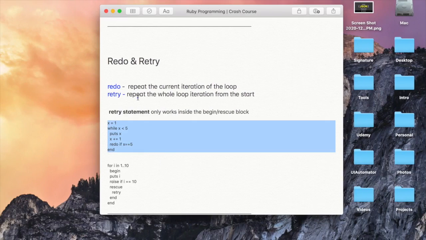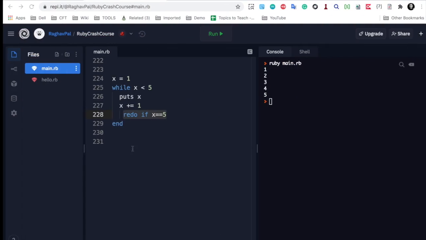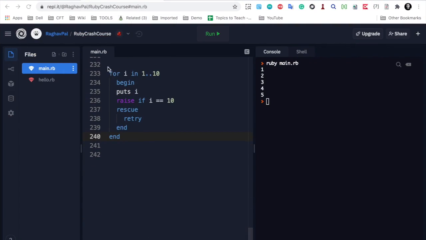And then retry is to repeat the whole loop iteration from the start, and the retry statement only works inside a begin and rescue block. Let me show you. I will copy this and paste it here. I am saying for i in 1 to 10 and using a begin. I am raising an exception if i becomes 10, and in the rescue section I am saying retry.